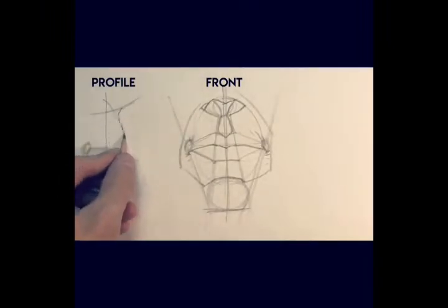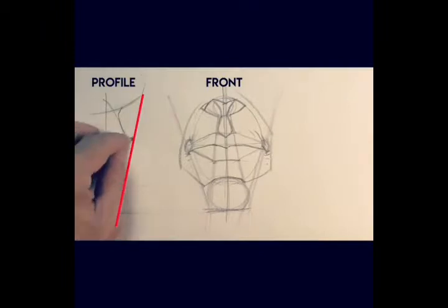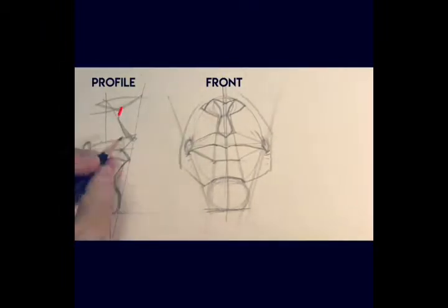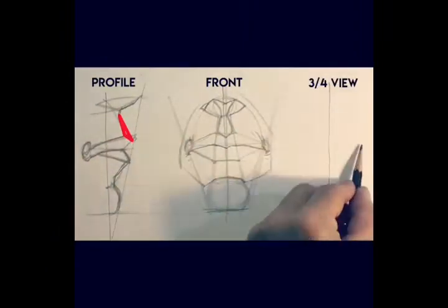The trick to the profile is finding the axis line that connects the tip of the nose with the lips and chin in a descending angle, and the little angle under the nose that blends it into the muzzle. The middle of the top lip is visible from this angle.